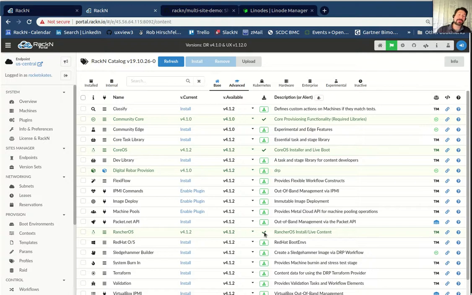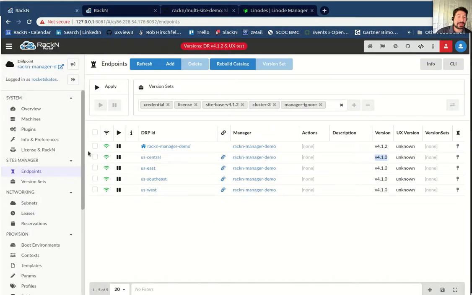We want these endpoints to be conformed to a standard, which means we don't want somebody who's clicking around and adding something into the system. We want to be able to say, no, we have complete production control of the system and we want it conformed. And let me show you what that looks like. So in this case, we have a couple things that we need to do.